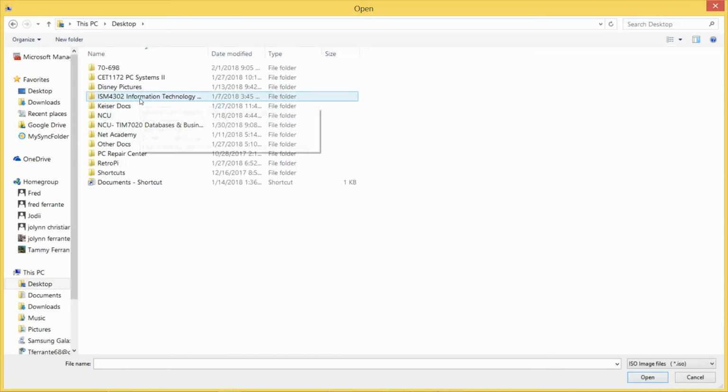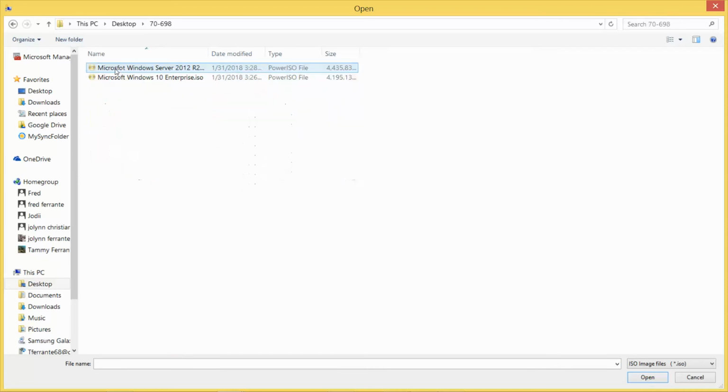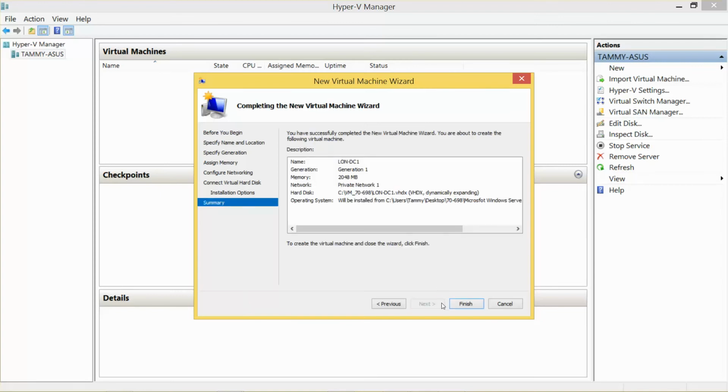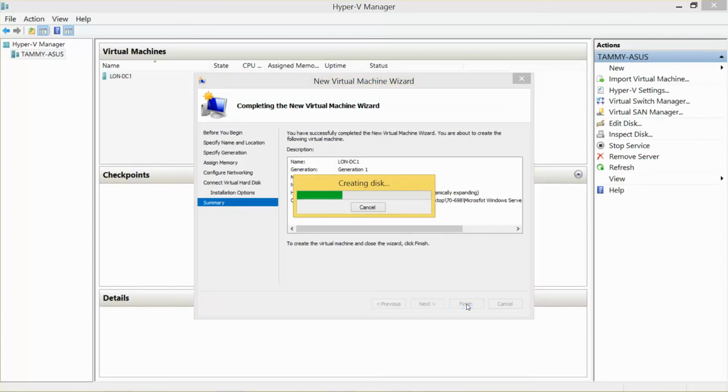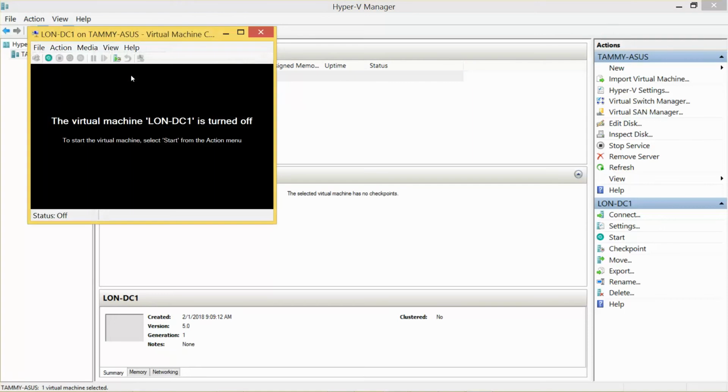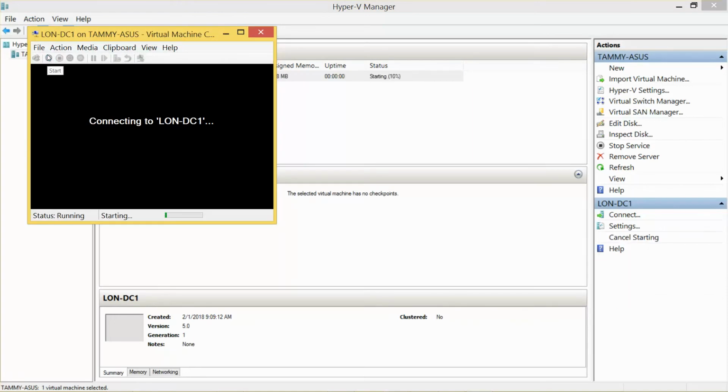And by the way, storing stuff on your desktop is not a good thing. As soon as I'm done with these, they will be put onto my C drive. But for right now, for simplicity, I like putting things on my desktop. Finish. And we'll go ahead and start. So double click, start the machine.